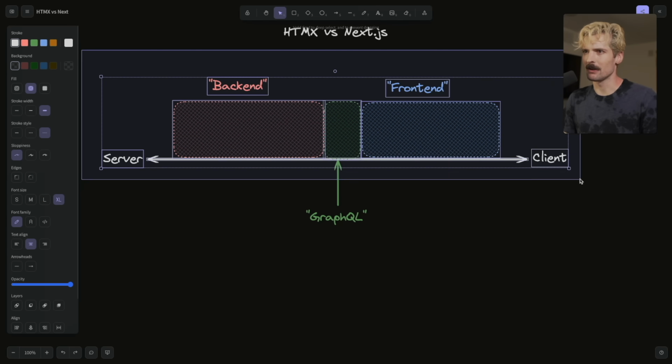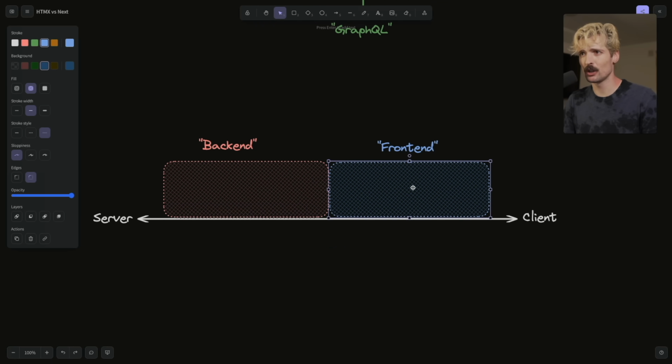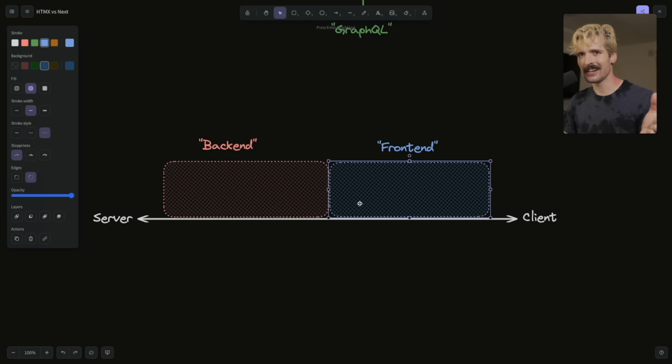I'm going to copy this diagram here and go back to the old way. So what I was building required a really, really good interactive front-end because it was a music group listening app. It was people hanging out in a room together, listening to music together with little avatars. It needed to feel like an app because it was. It was a page that you were supposed to spend hours upon hours sitting there, hanging out with your friends. The back end was just a way for us to keep track of what song was playing. And as such, I needed more ways from the front end to get the data we needed to play the right song, update the song playing, keep everybody in sync, and just build a good experience.